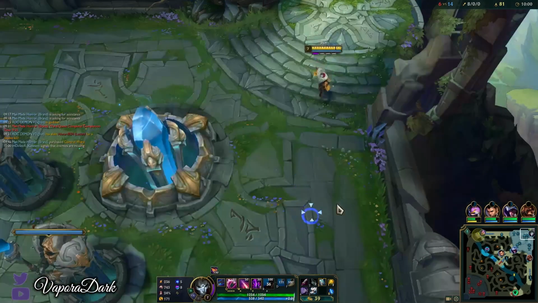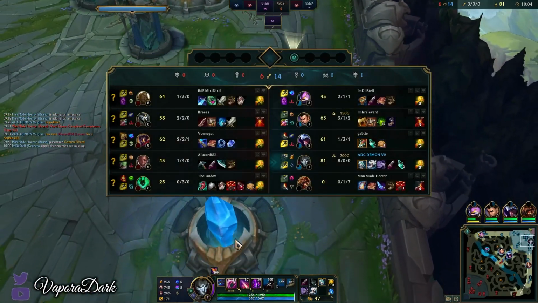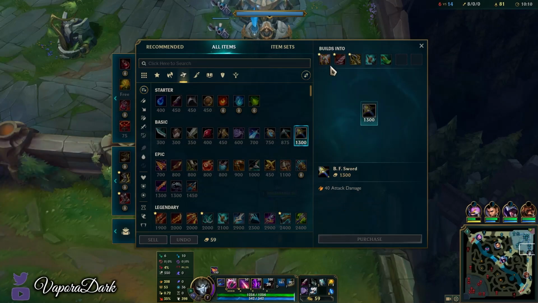Next up, we're going to build a Cloak, because it's the next best component we can afford to buy here, and we're going to go straight into Infinity Edge, because that's just going to be the highest damage item we can build here.